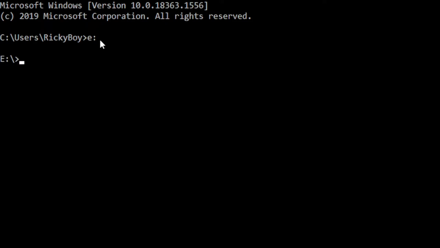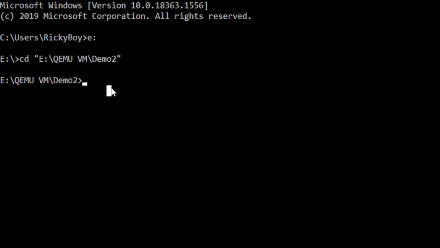Then from here, we need to go to the folder location by typing cd, double quotation, the folder path, then another double quotation, then press enter. It could be different in your case, but make sure you are in the right folder location. So that's it. Next, once you're done in this section, let us now create the batch file.